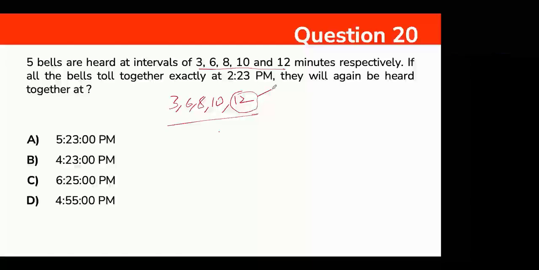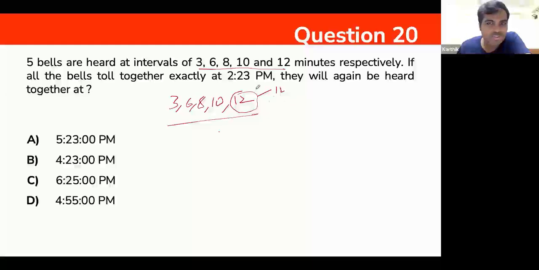Yes, sir. Now, rather than going as 12 into 1, 12, 24, see, I have 10 here. That means my LCM should end with 0, because it should be divisible by 10 also, correct? Definitely 12, 24, 36 will not be divisible because that does not end with 0. So whatever multiple of 12 that I am getting should be divisible by 10. Right? Now what is the first multiple of 12 that is divisible by 10?